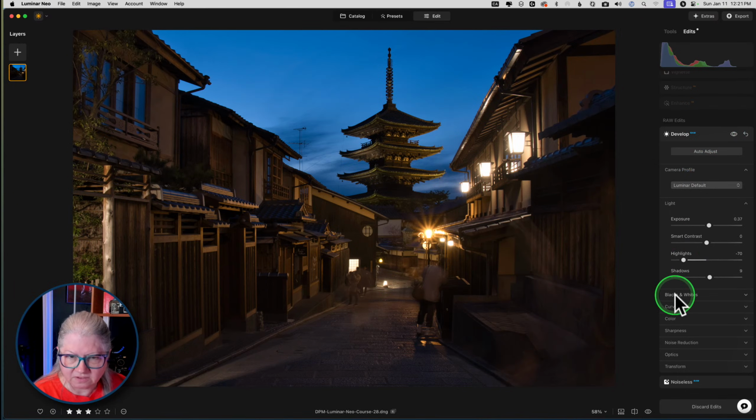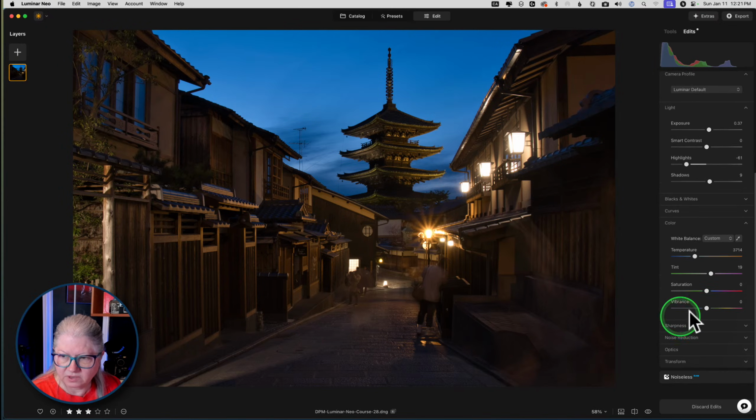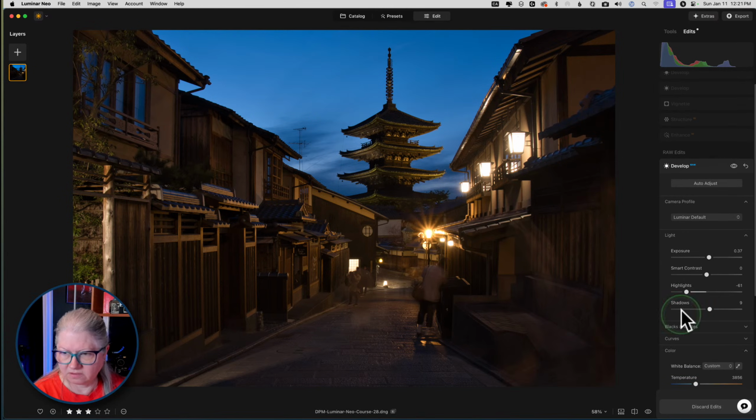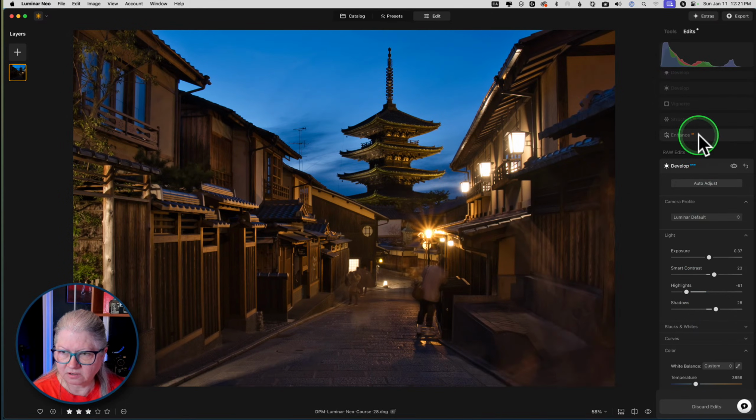On this one, I'm just going to give this a little bit more contrast here. And I dialed the color down. Let's give it a little bit of sharpness. That looks pretty good.